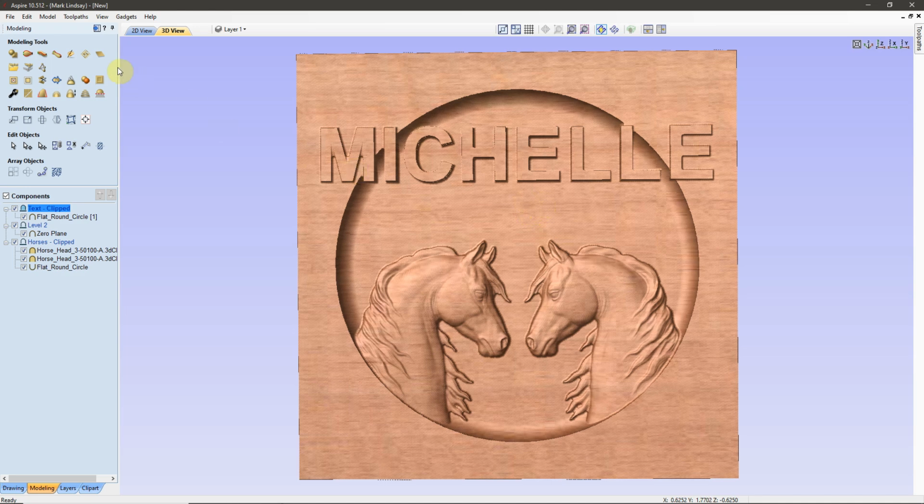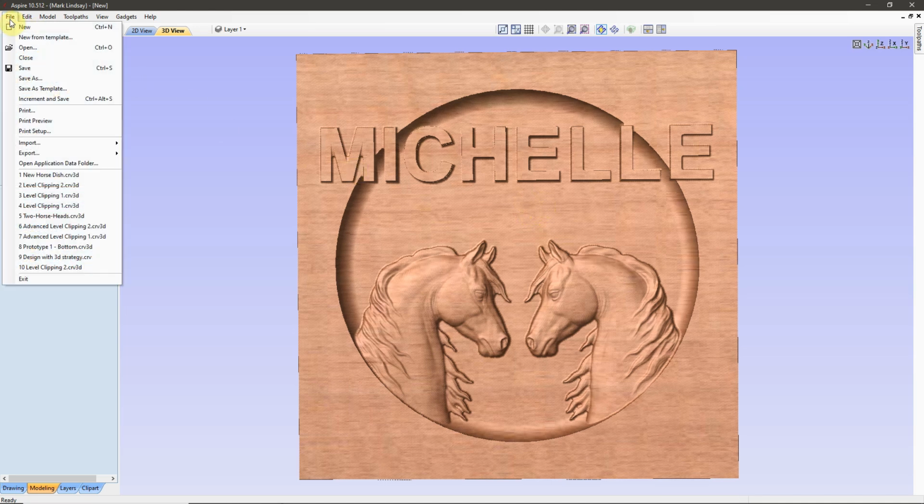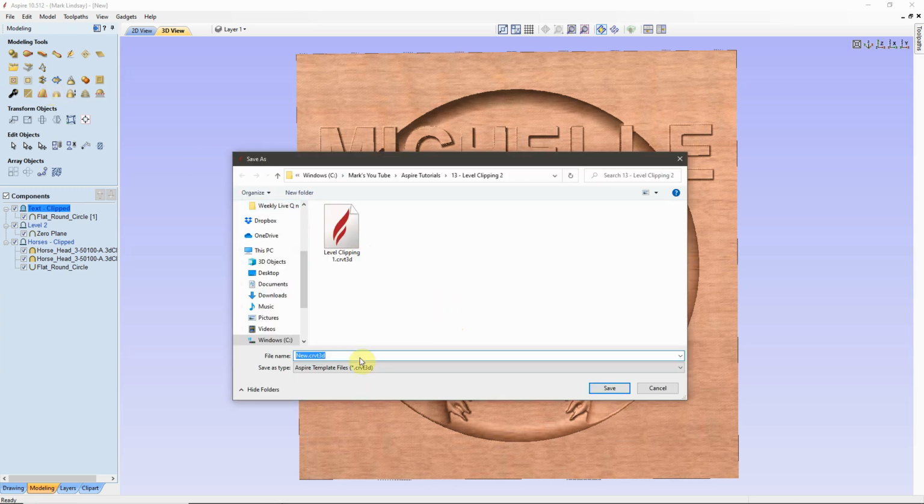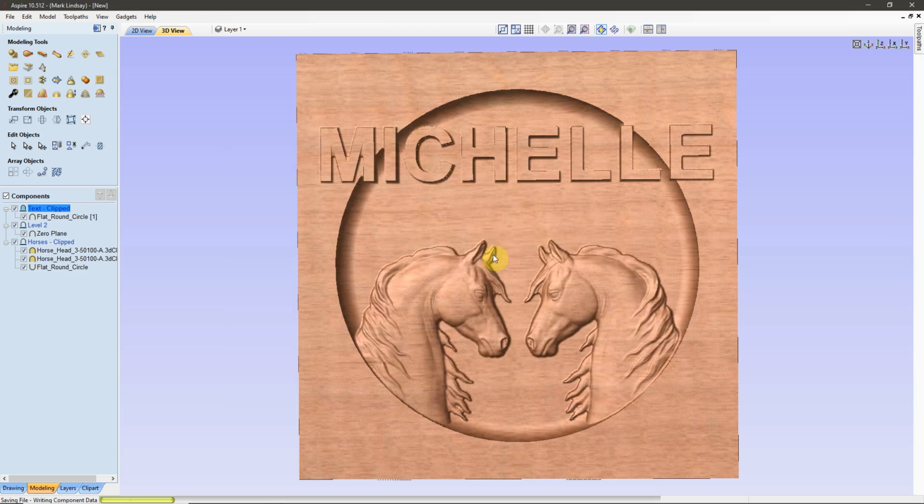So what I'll do is come up here, File, Save as Template. I'm going to click on this one to copy this name, but I'm going to come back in and call it Level Clipping 2, Aspire Template File, Save.